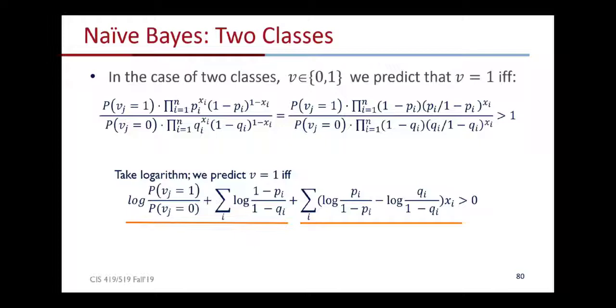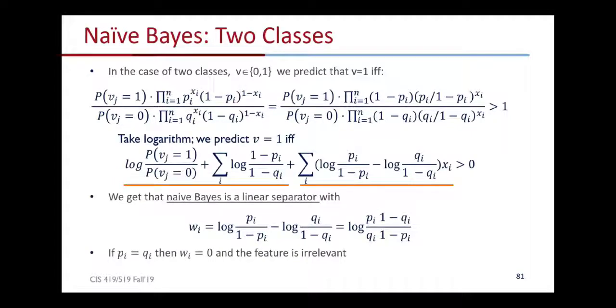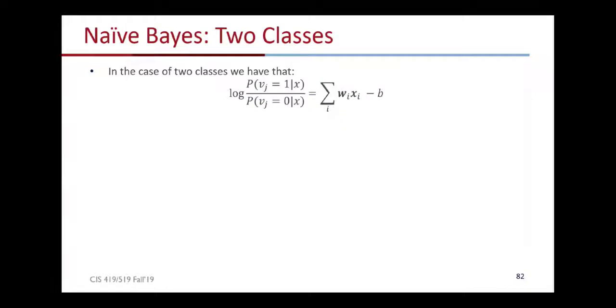So what we've shown is that naive Bayes is making predictions as a linear function over the feature vectors. Something that you've seen before. It's the same type of linear function, with one exception: the coefficients were not derived in an error-driven way, but were just computed using statistics over the data. In fact, these are the W's that we have, if you want to think about it as a weight vector times the feature vector. So there's one other thing we can say here. We basically showed that the log of the ratio of the probabilities is a linear function.